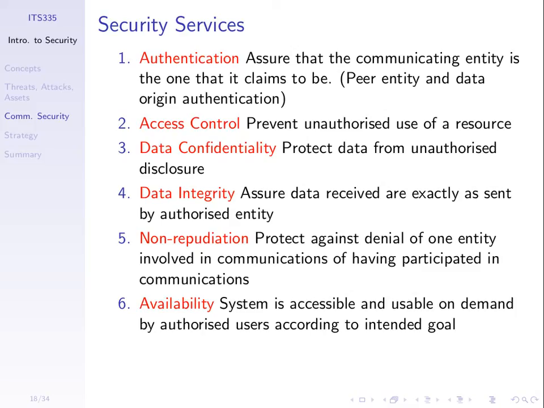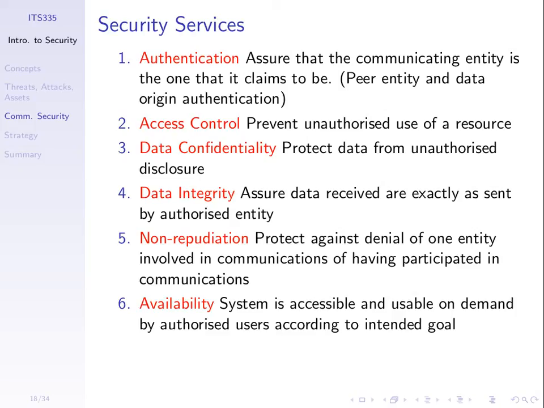So this is the last slide for today. The 6 common security services that we'd like to provide in a network, and in general in many computer systems, are listed here. Some are easy and obvious. Number 3, for example, a service of data confidentiality. I want to provide the service of keeping the data confidential. That's one thing we'd like to provide our users so that the release of messages attack cannot be performed. So I need some mechanisms to provide this service. If an attack takes place that releases the message contents, it means we didn't provide this service. We failed at providing data confidentiality.